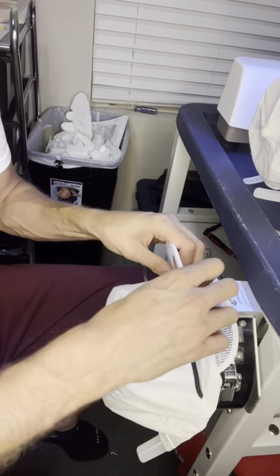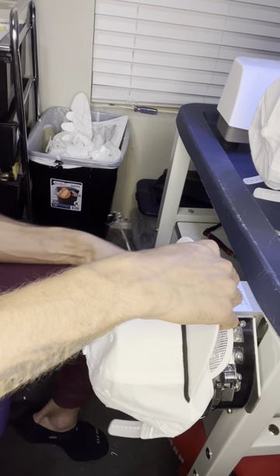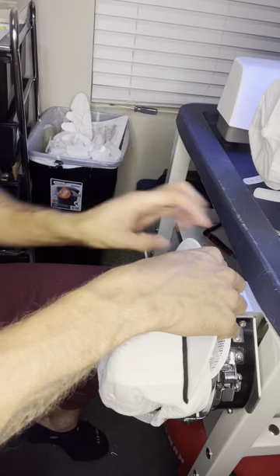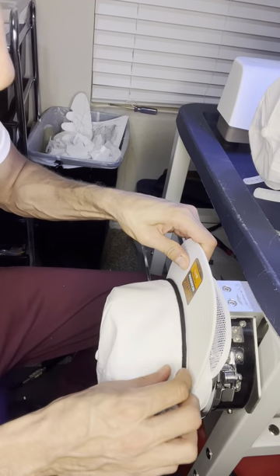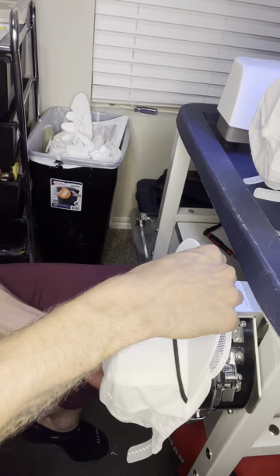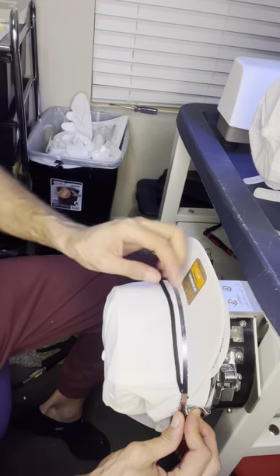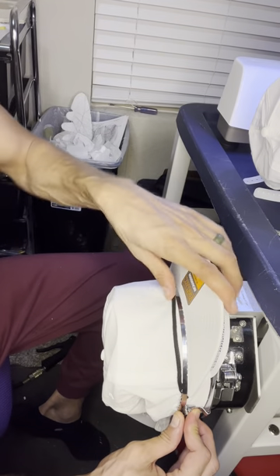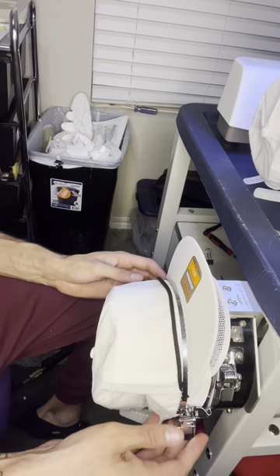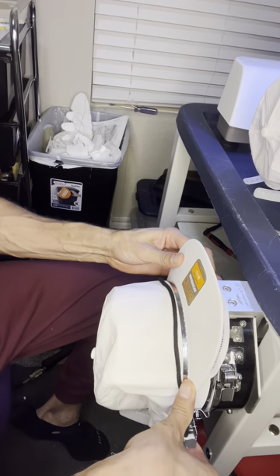I push it down into that and hold it in place while I get everything lined up — get my sweatband pulled down on both sides. This rope right here, all we're going to do is gently pull it out of the way. You can hoop over the corners, but you don't want to hoop over that rope. If you keep the rope running along the bill and hoop over it, you're going to slip off of it. After I've got the hoop on there — not clamped, but on — give it a little light tugging to straighten it out, and then we'll clamp it down.